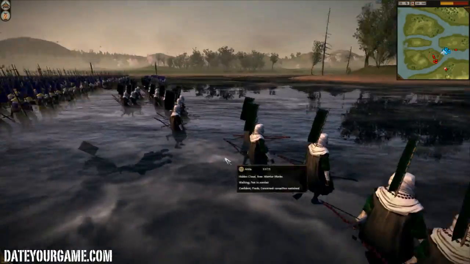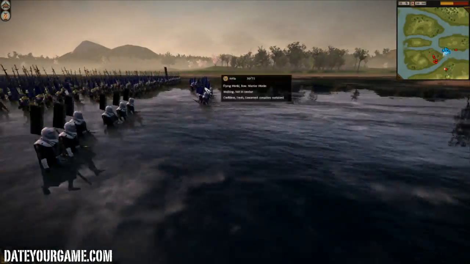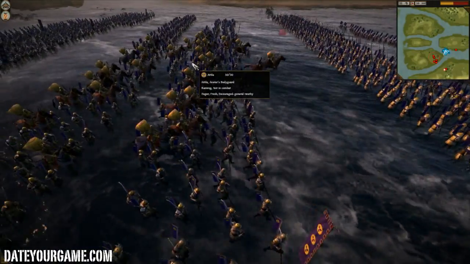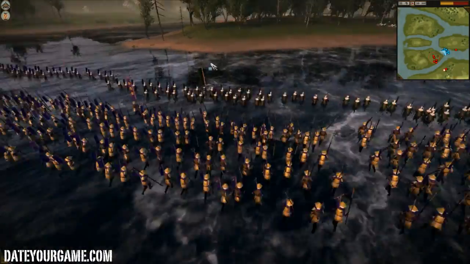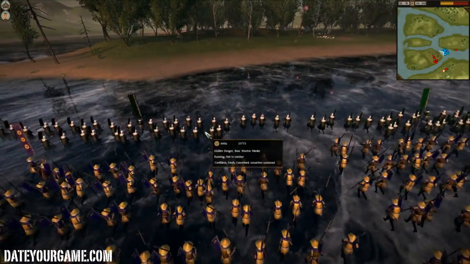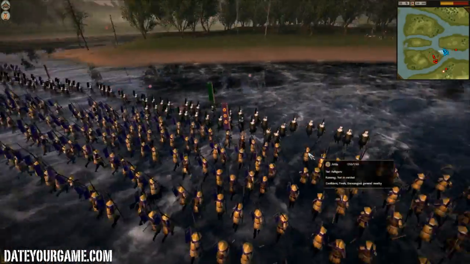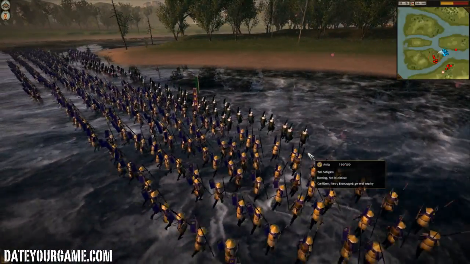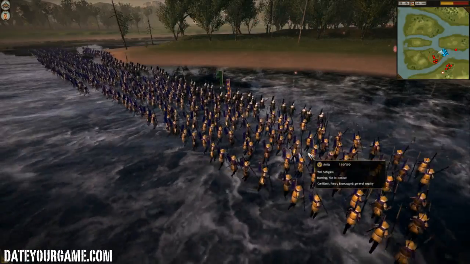So now my bowmen are in front with my matchlock units. Actually, where are my matchlock? I think I left them right there with my general. I'm advancing slowly, and the reason for that is that my warrior monk still have ammo. And what I'll do with that is ensure that I chase the enemy further.